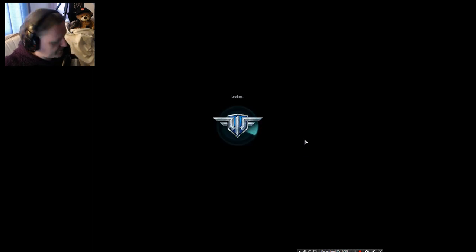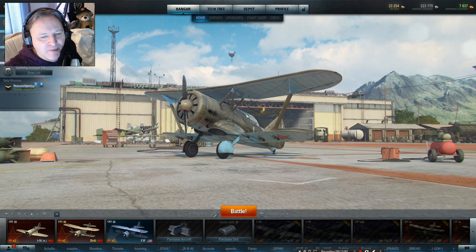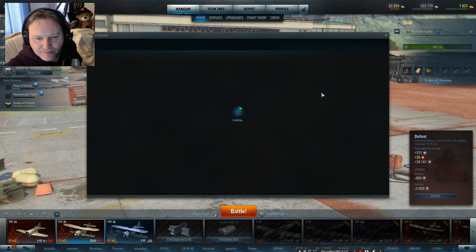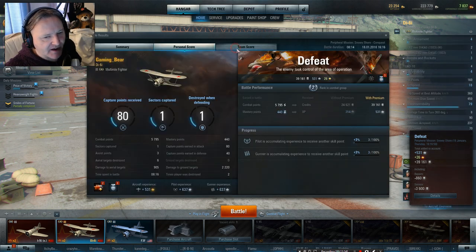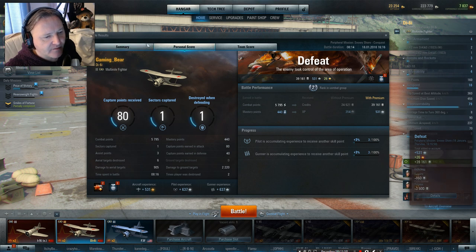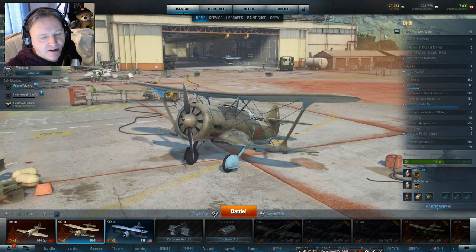So yeah, it's growing on me. It's really fun to play. I'm really into it. Not every plane you hop in and you want to carry on playing. This one you do. Let's have a look. How do we do? Team score right up at the top. 80 capture points. We didn't really get a chance to defend because we were trying to push on different areas. So let's grab some equipment.